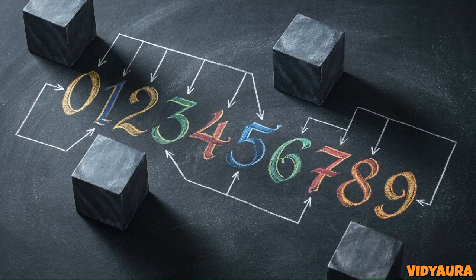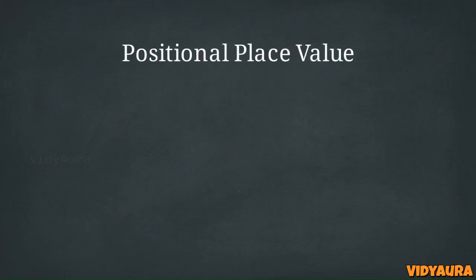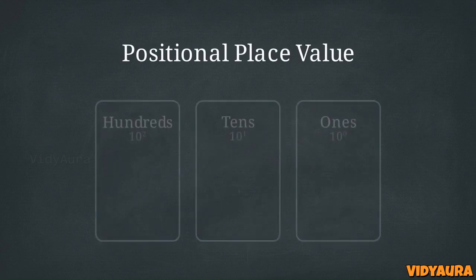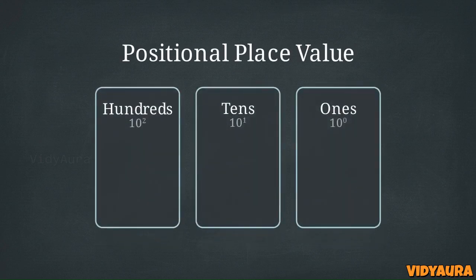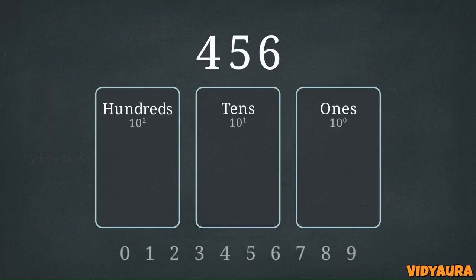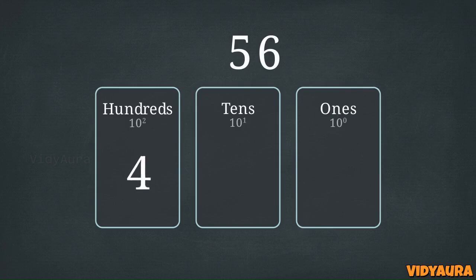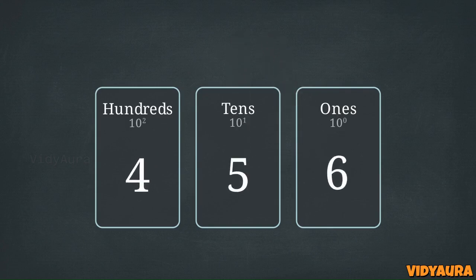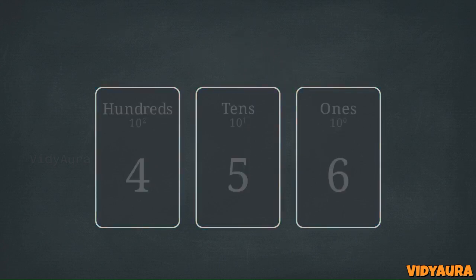The solution emerged from the Hindu-Arabic system. It replaced the idea of adding separate symbols with the concept of place value, where the physical position of a digit dictates its magnitude. Take a number like 456. With just 10 basic numerals, we can express infinite scale by assigning them to specific columns. The 4 drops into the hundreds column, the 5 into the tens, and the 6 into the ones.